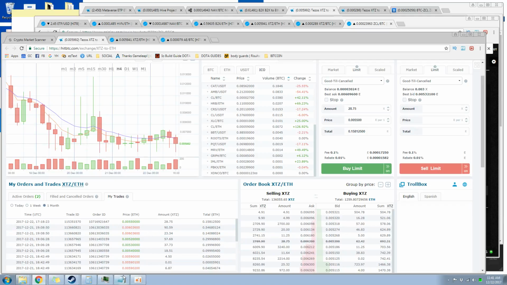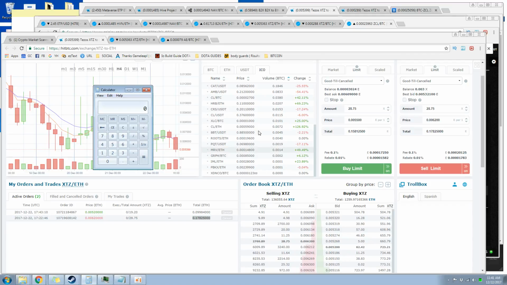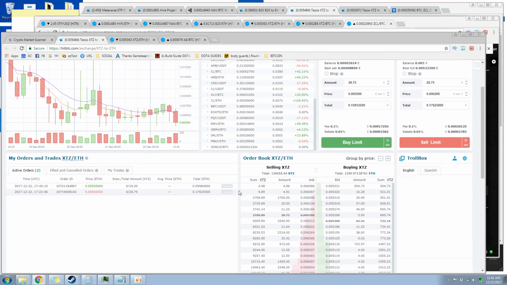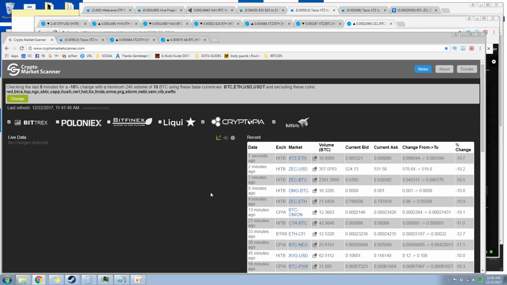So I bought this here at 55 for a total of 1.6 Ethereum, and I'm planning to sell it when it gets to 62 for 1.78. So basically I'm gonna make like 0.02 Ethereum, and of course if we calculate that, let's just say it's $600 or something, it's about $12. It's not that much, but that's because I'm only putting in a little bit of money here. If it does indeed drop to 52, I'll just make more. But anyway, so again, here's the process.